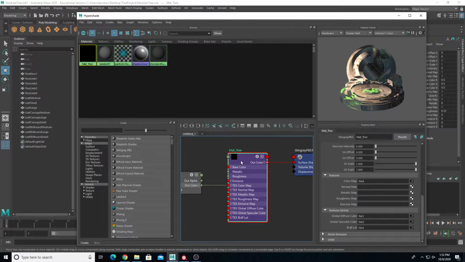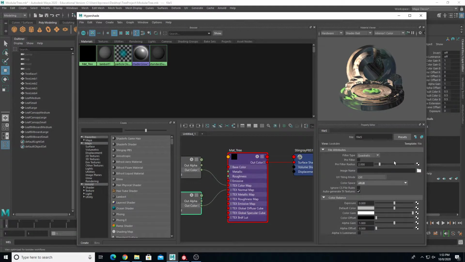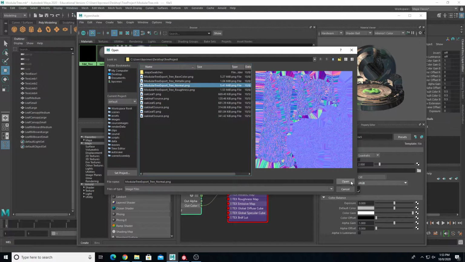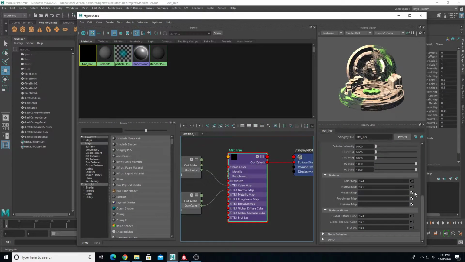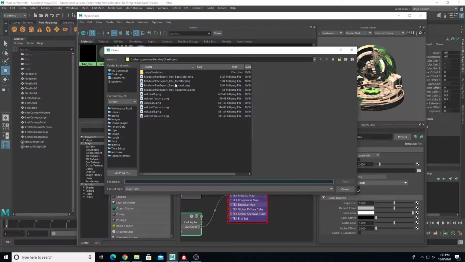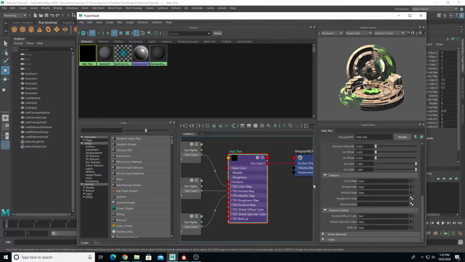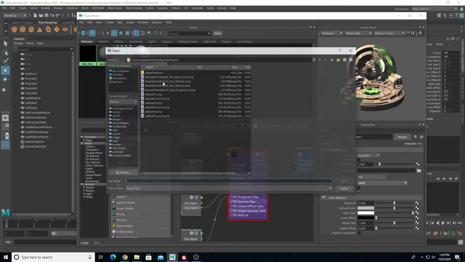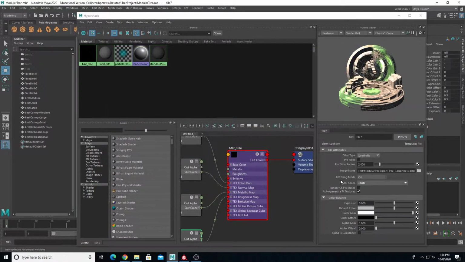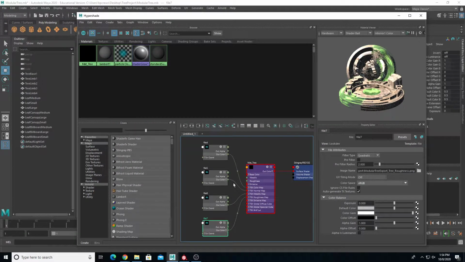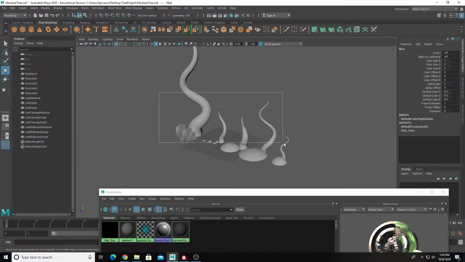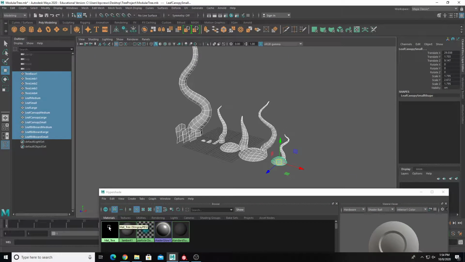And let's go ahead and add our other maps. If I go back to the material, then find our normal map, we'll do normal. Then we'll go back and add our metallic map, and then our roughness map. There we go. So I still only have 4 maps, but my base color actually has the alpha in the alpha channel, so it is going to work how we intended. Now all we have to do is apply our material to all of our objects.